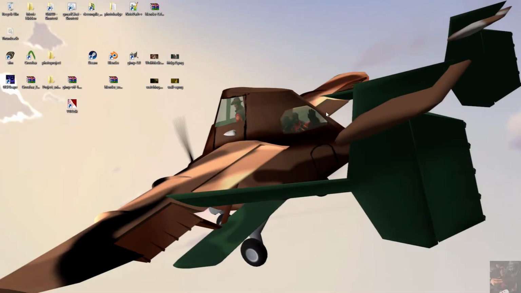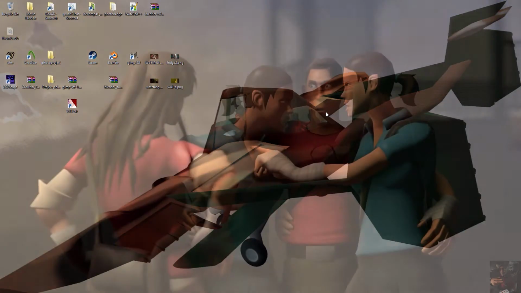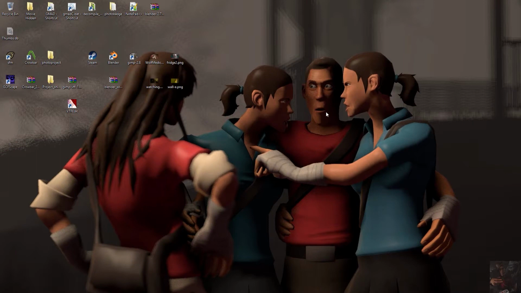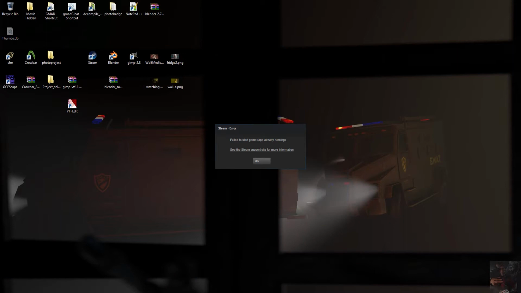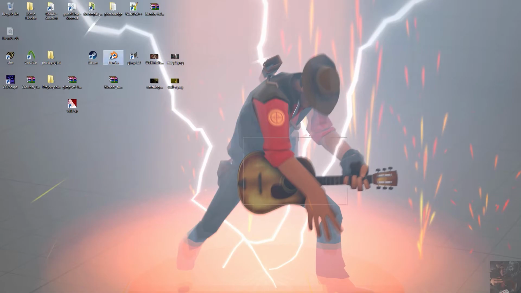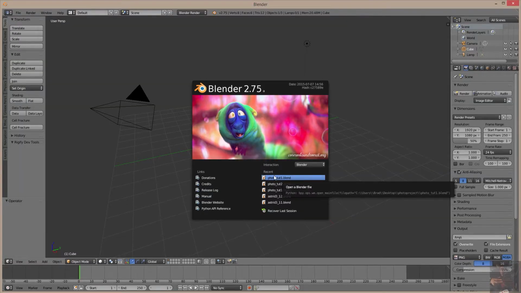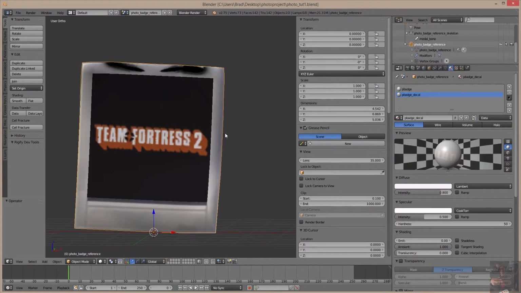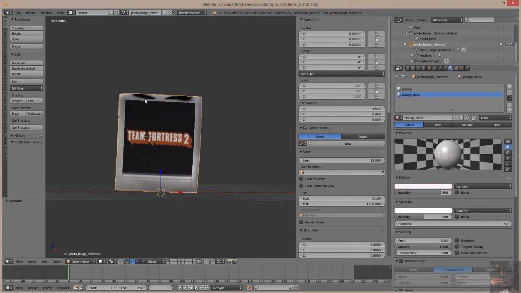First off, to do this, we're going to need a reference for our skins that we can use to determine the scale they have to be to fit properly on the model. So we're going to launch Blender, open our project, and I can do it right here from the recent files on the splash screen. So here's our picture, and this is the thing that we want to edit.